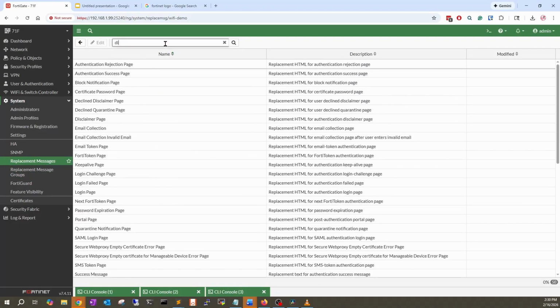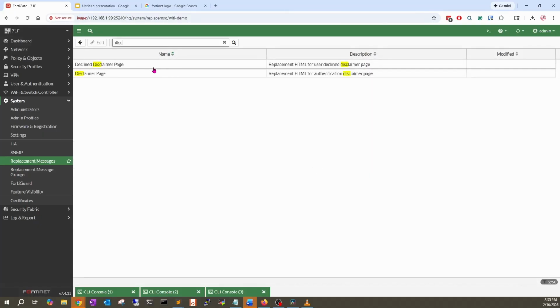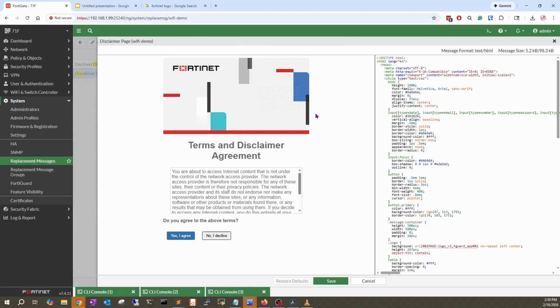So we'll type in disclaimer, so you can see here that there's the disclaimer page. So this is the page that we saw earlier. So basically what you can do, just to make your life easier, you can just ask Gemini or GPT or Claude or whatever LLM you like to use just to make you a custom captive portal for this. So you can just basically copy this into it and be like, here's the default page. Can you make me a custom one that meets my needs, right? So you can tell it if you want it to be a certain color or have certain features or what you want it to say. And it can help you do that, so you're saving time here.